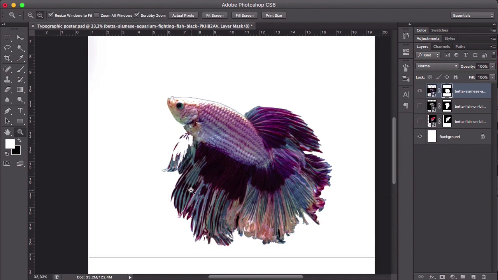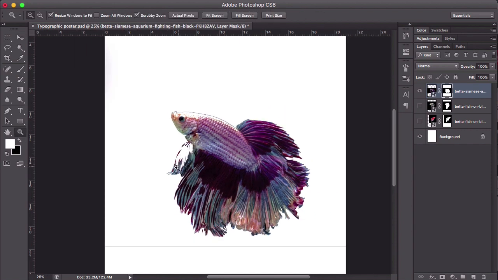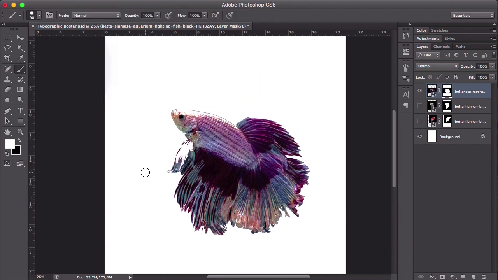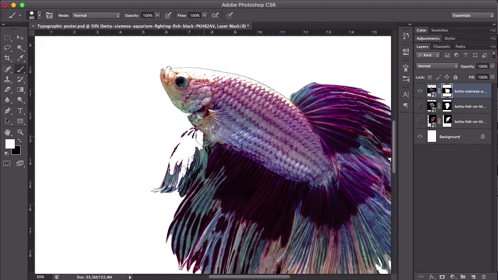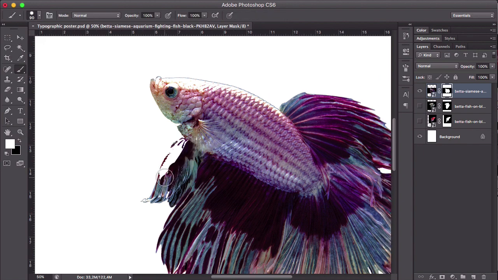So that's because that part was probably too dark and the magic wand tool also selected it. So let's get the brush, select the brush tool with the white as a foreground, and we can go on working on that detail a little bit better.